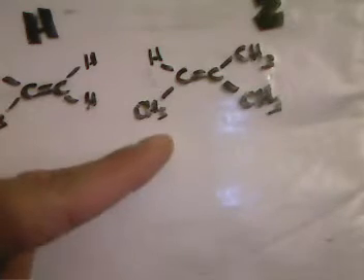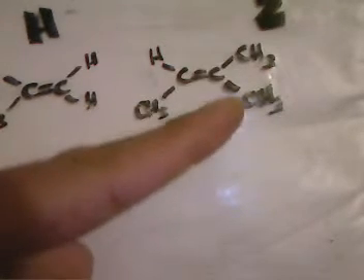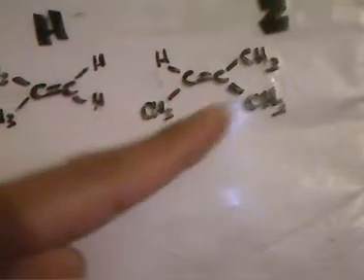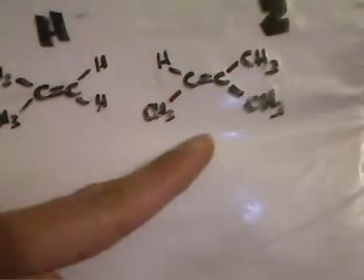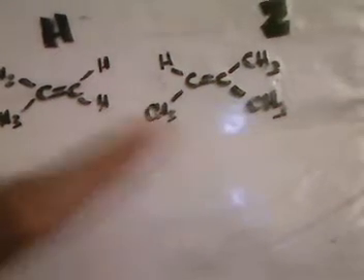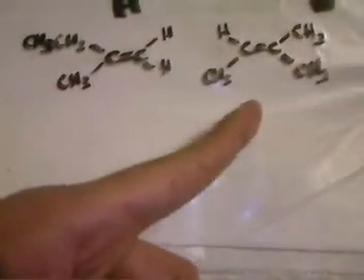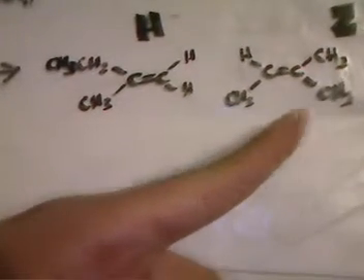It's an internal alkene. It's a tri-substituted alkene. So we can already see this is more stable because it has more substitution around the double bond. And depending on the base that you treat this with, you will get either the Hofmann product or the Zaitsev product as the major product. And if you're given the task of making this, you would choose the appropriate base depending on which alkene you want to be your major product.